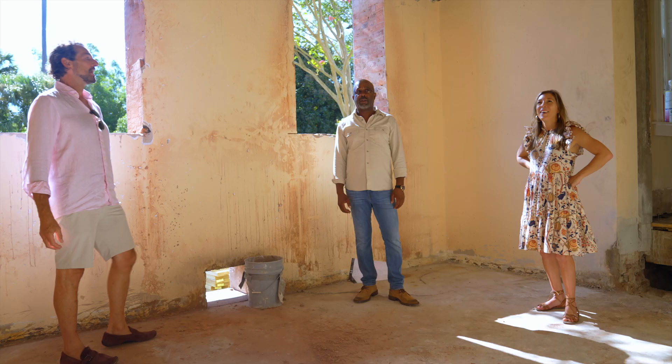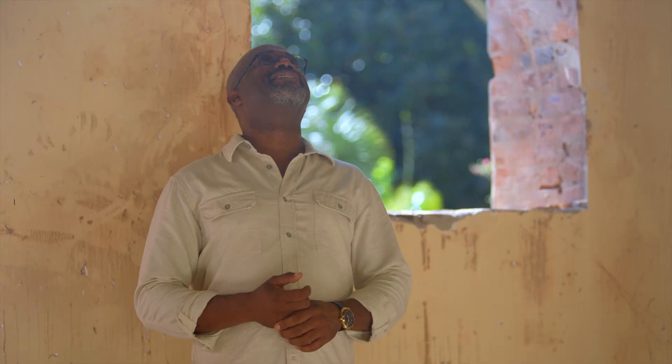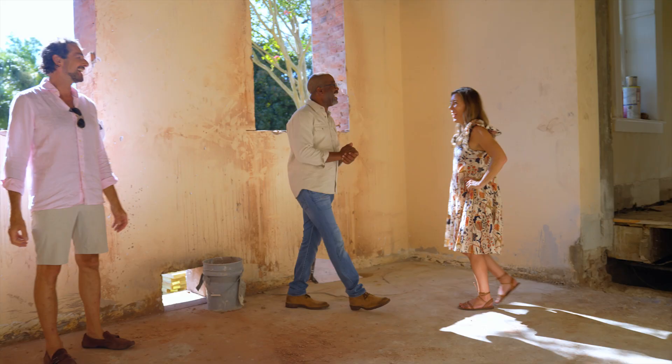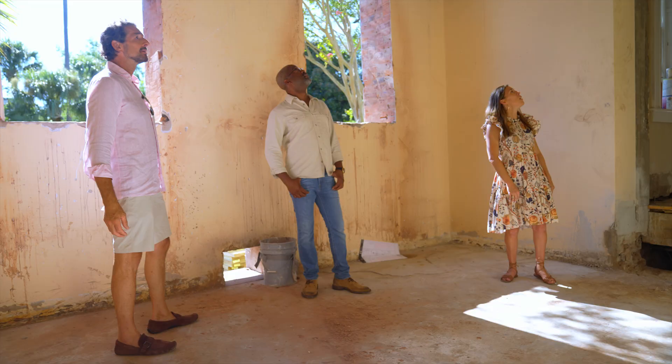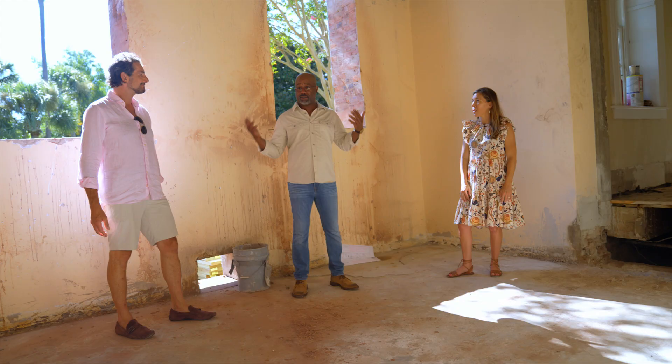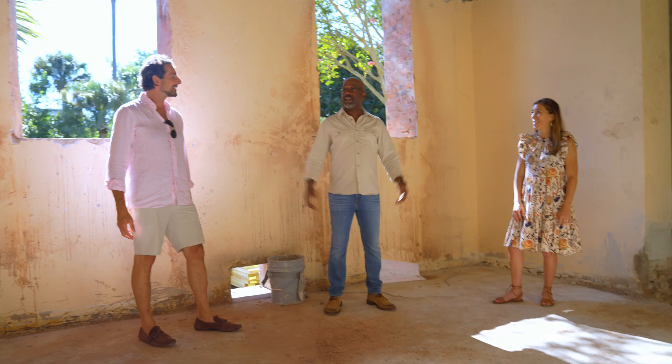Unless you want it to go full height ceiling? No, I'm good. Is it better acoustics to go all the way up? No. I've never designed a music room. For me, the music room is going to be so important because I'll be there so much. I can't wait to see what we do with this, because this room is going to be very important. Right now I'm looking at what I call the vault, but I can't wait to see what we do. I can't wait to hear what you play.